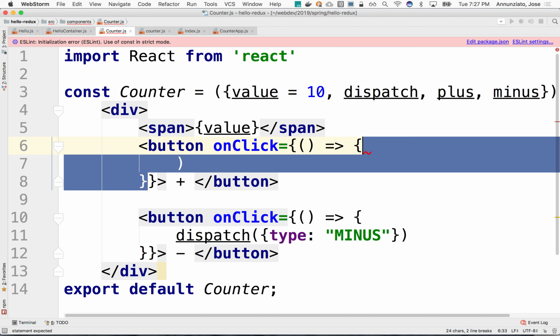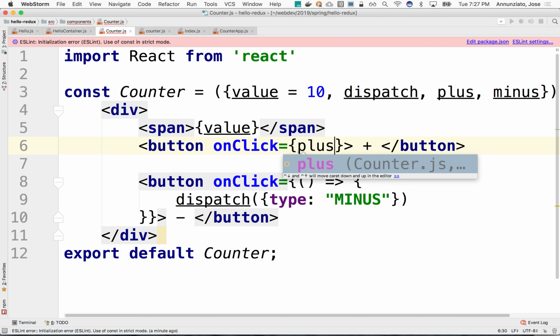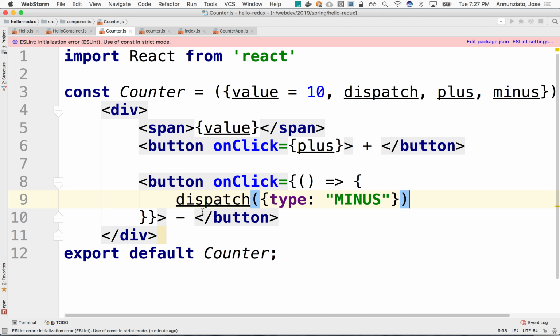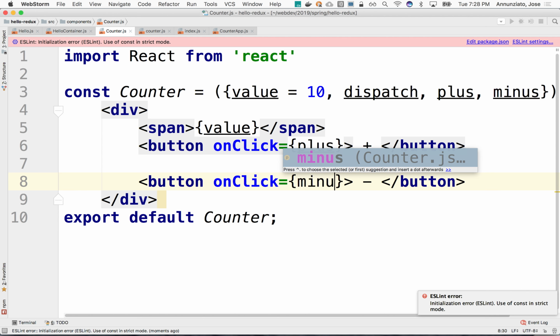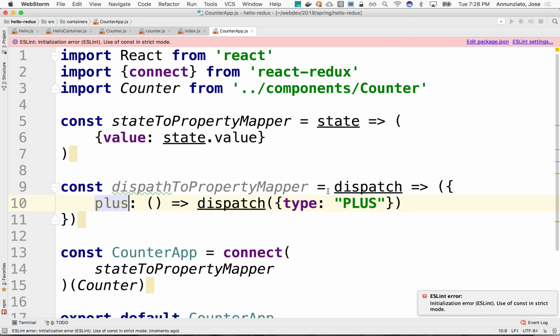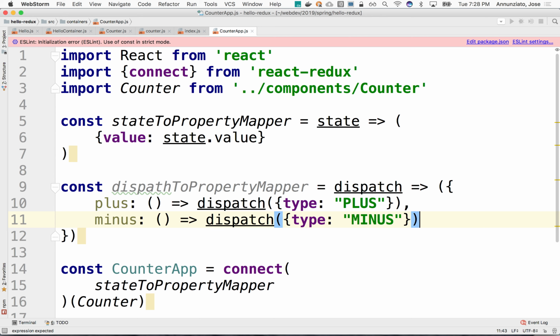Now we can safely remove this and just say plus. Call this plus function. Okay? Same thing with minus. I'm just going to grab this here and just map this to minus. And so minus here is going to map to dispatch type minus.